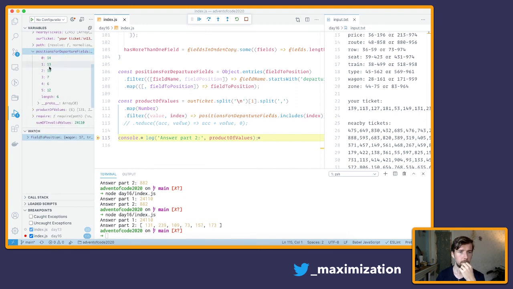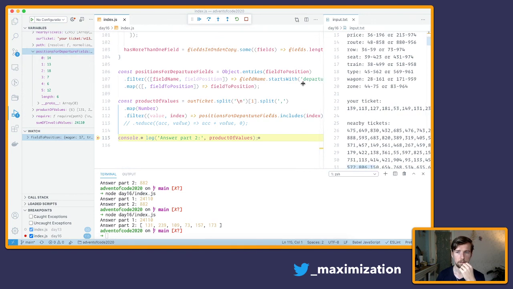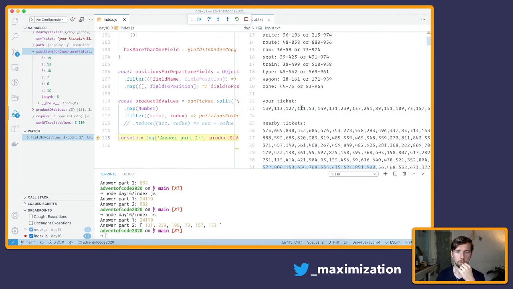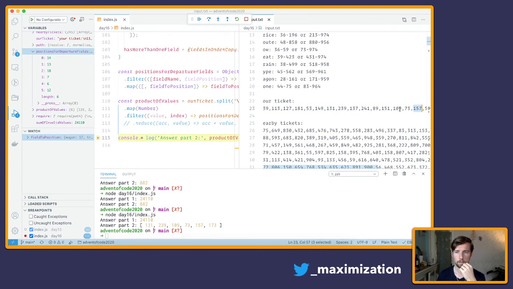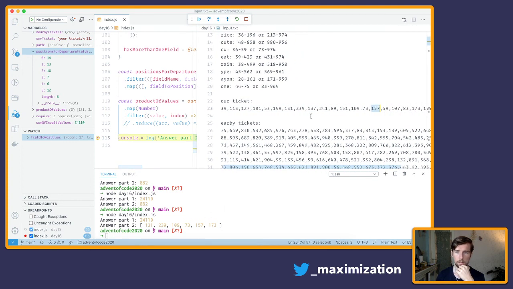There. Okay, so element 14: 0, 1, 2, 3, 4, 5, 6, 7, 8, 9, 10, 11, 12, 13, 14, 157. Okay, so why do we get 131 instead of 157? Where's 131? It's here.